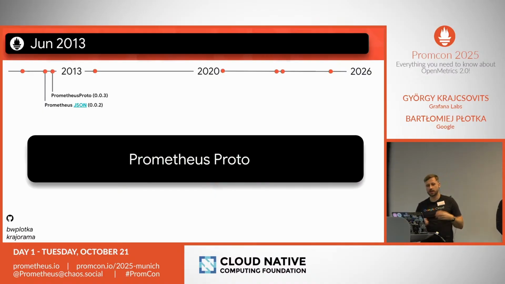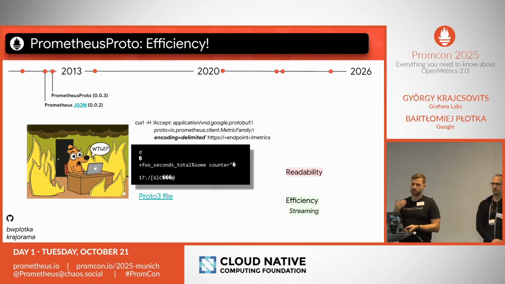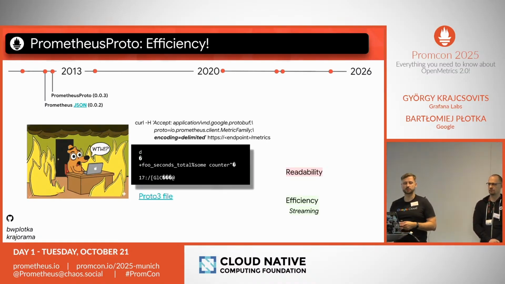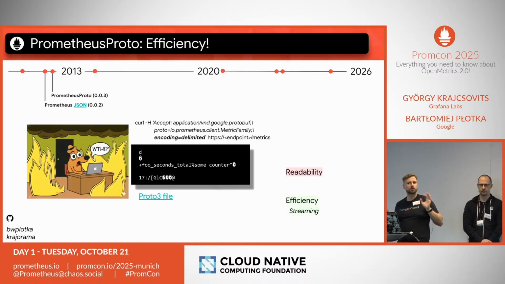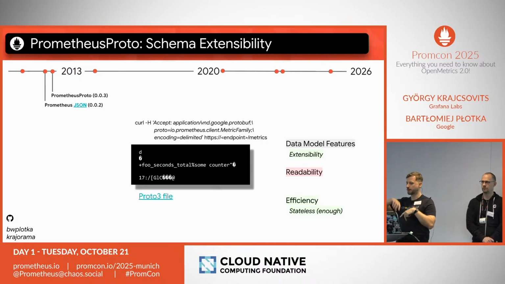The first version was released in June, and it was absolutely not human readable at all, right? But it was fast. Prometheus protobuf generally was fast to parse and resulted in smaller payloads. But really, what's more important was that it was capable of streaming, right? So you could stream things on the way, just make things faster and cheaper. And this is mainly not due to protobuf, but actually how this special delimited encoding that we innovated with.